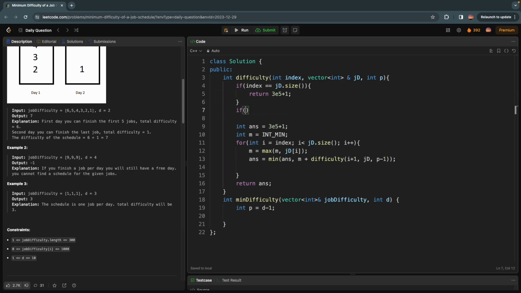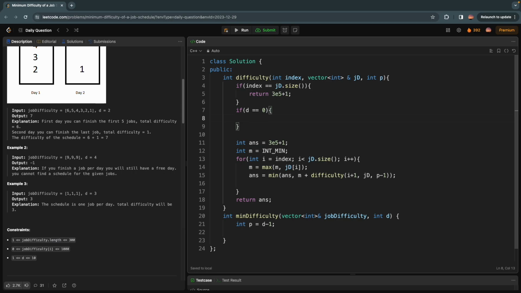Another base case would be when the number of partitions has become 0. That is when you have done your job. Then what you have to do is find the maximum of the remaining subarray. So let's say here the index is 2 and the number of partitions is 1. So let's say you create a partition after 3, then this will be the subarray which is remaining after that.